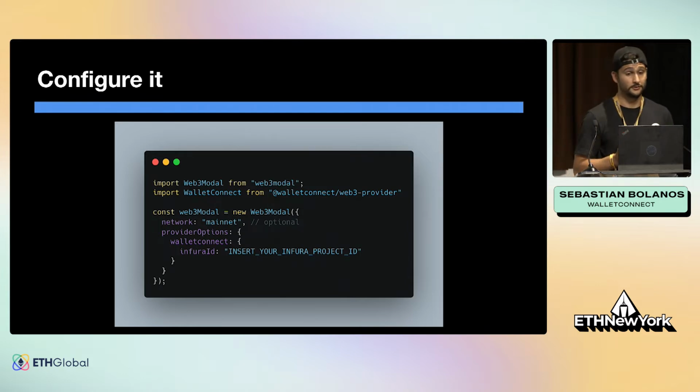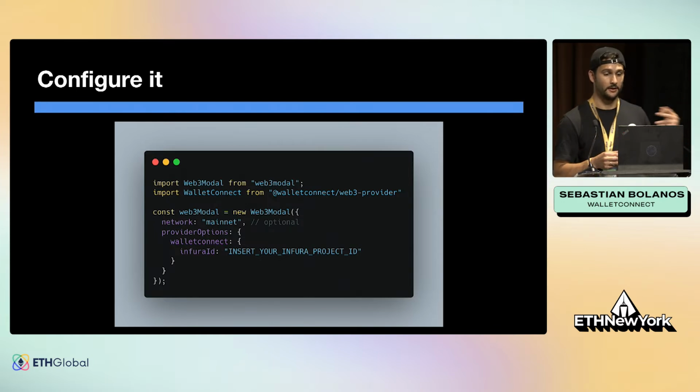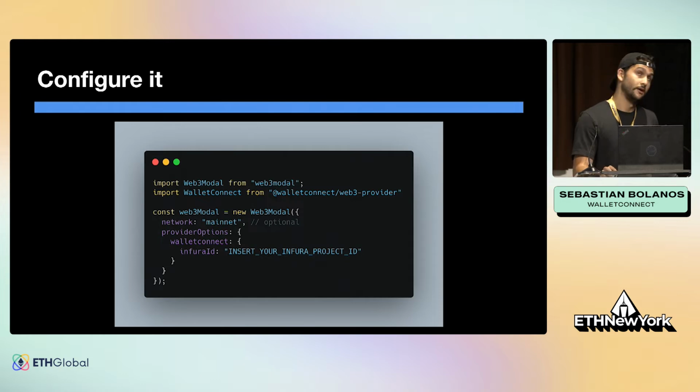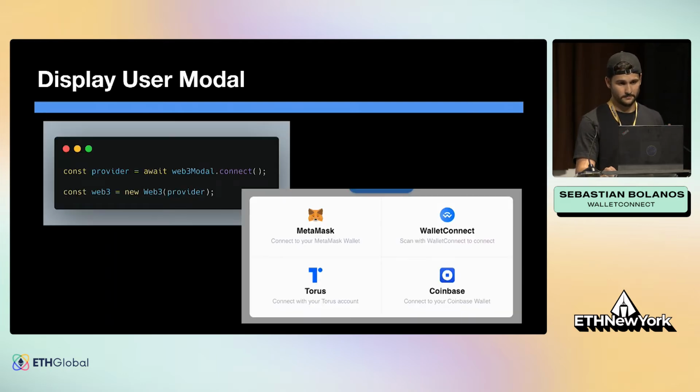Also something important that you need to do is that you have to have your Infura ID. The reason for this is that the connection with the wallets doesn't provide the blockchain information. Your dApp still has to query that information with Infura. For example, things like nonces or token balances. That is obtained through Infura, not through WalletConnect.